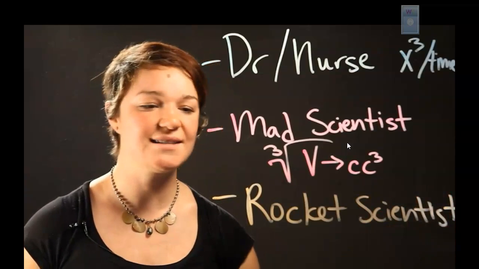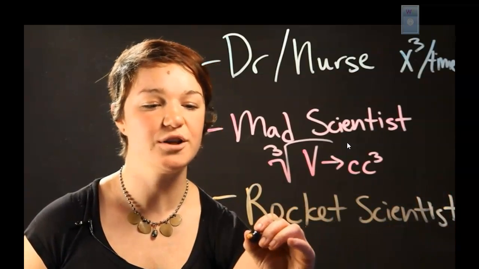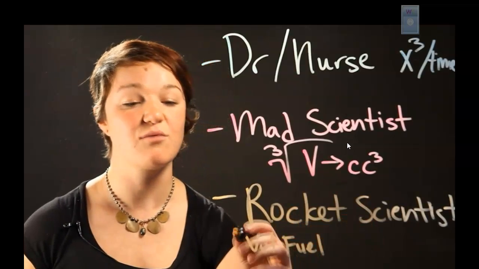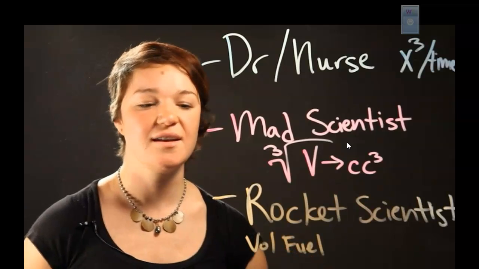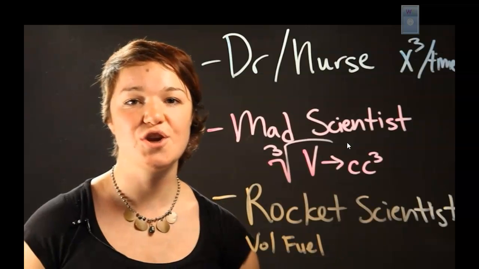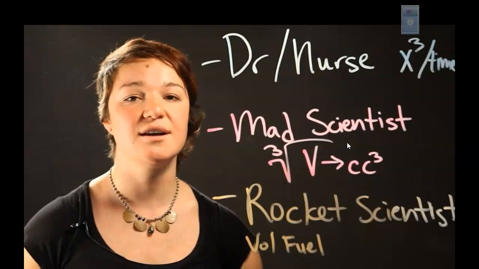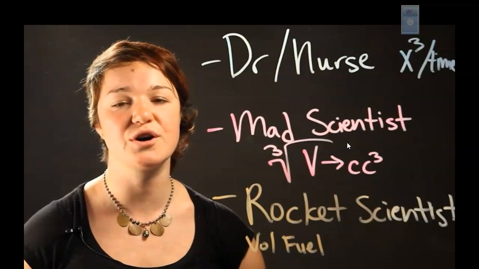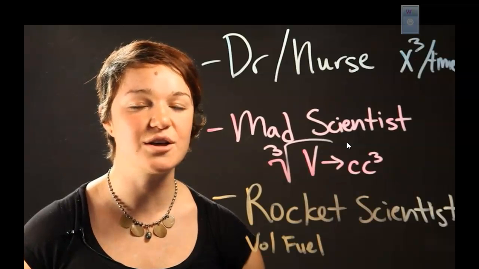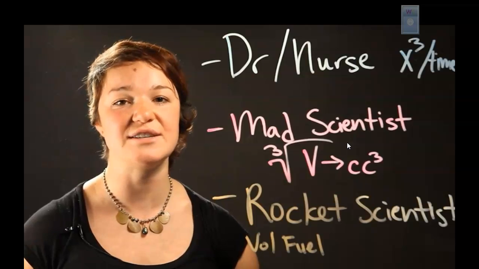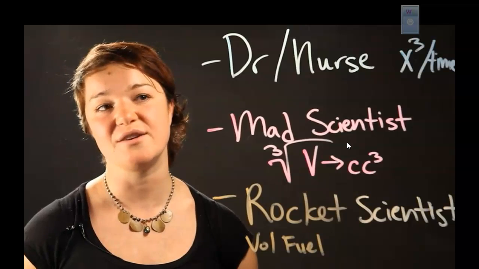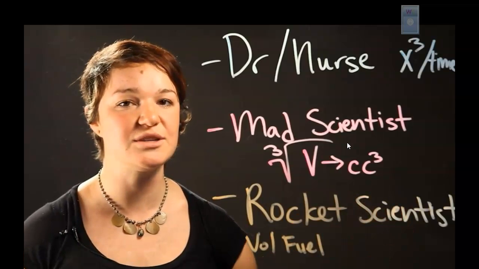Now, a rocket scientist has to figure out the volume of fuel that a rocket would need to fly a certain distance. In this case, once again, you're using fuel. You have a certain volume. You know that the rocket is going to need a certain volume of fuel per time in order to fly. And of course, the volume of fuel is going to depend on the gravitational pull of the planet. So it would be variable as you take off from planet Earth and as you're flying. So this is going to be changing.